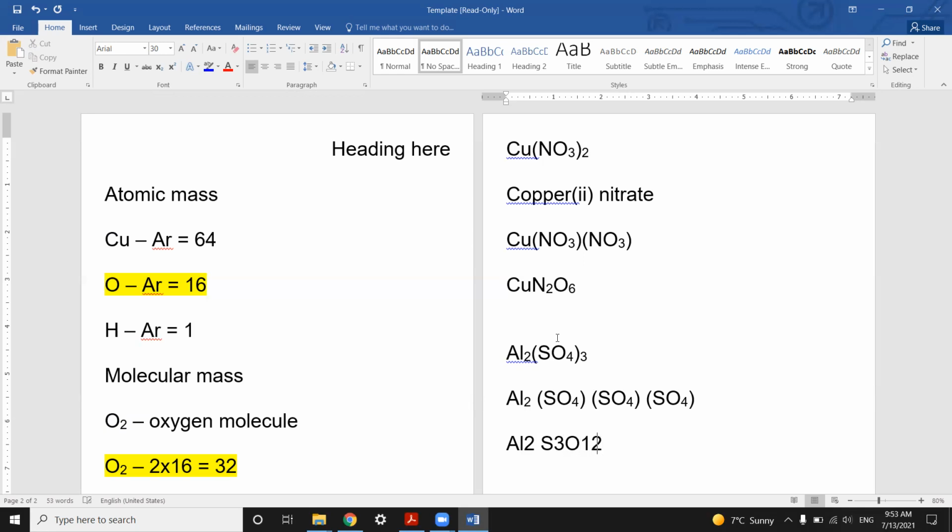So that's basically what you would do with the brackets. You just multiply everything out, and then you can find the formula. And then it's exactly the same. All you do is you look at the periodic table, you look for the relative atomic mass, and then you just multiply by the numbers in the brackets. So quickly write these 2 down, copper nitrate and aluminium sulfate, and then work out the molecular mass. So work out the molecular mass for aluminium sulfate and copper nitrate.